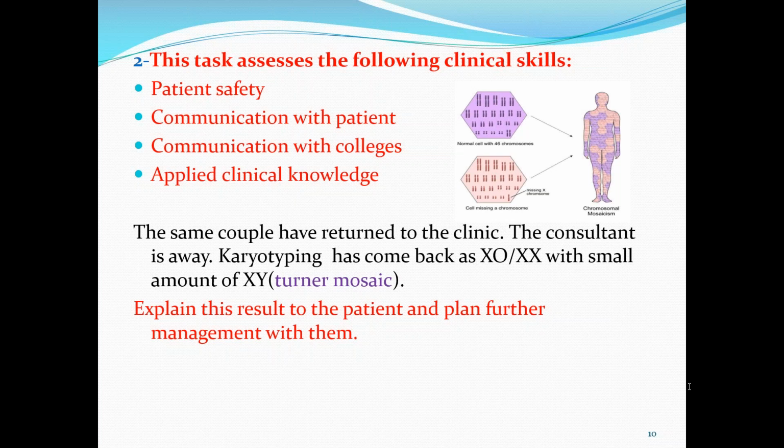Okay? And also, when counseling her about the implication of that diagnosis, don't tell her that there is a possibility that we need to check the heart; you need to make it more sensitive. Tell her that in most women who have Turner mosaic, usually they will not have any associated abnormality, but we need to screen for other associated conditions, like problems with the heart, with the bone, and so on. But there is a possibility that you may be normal, because you told me that you will have a problem with the heart, with the kidney.